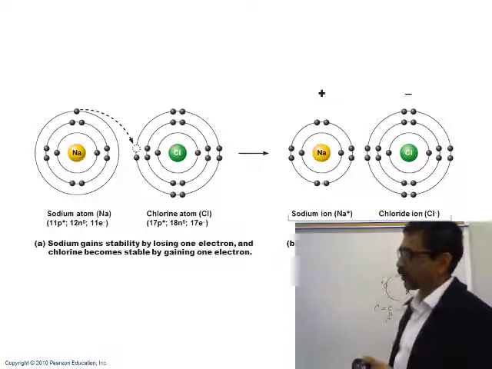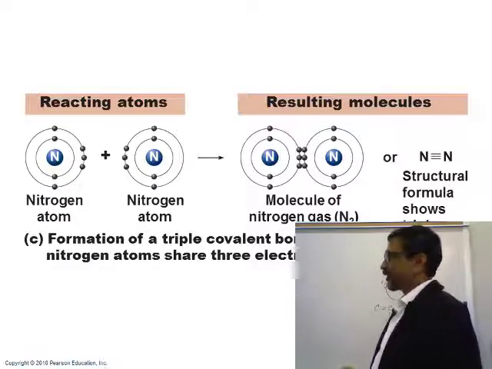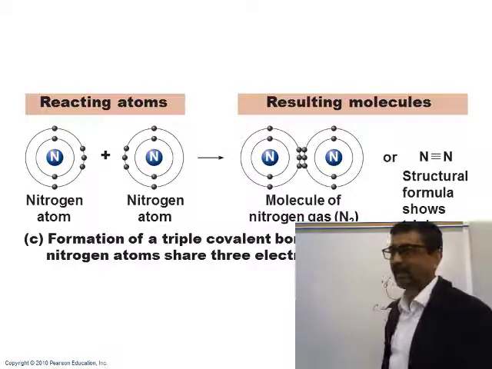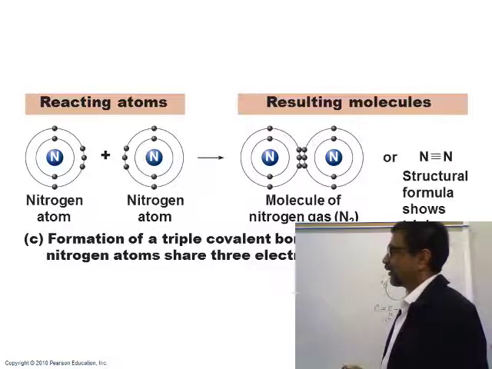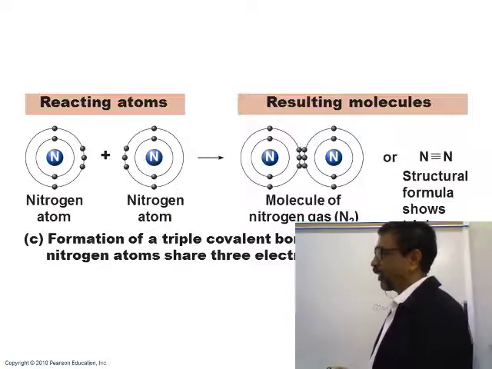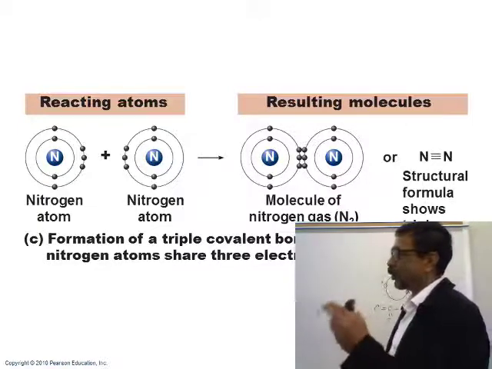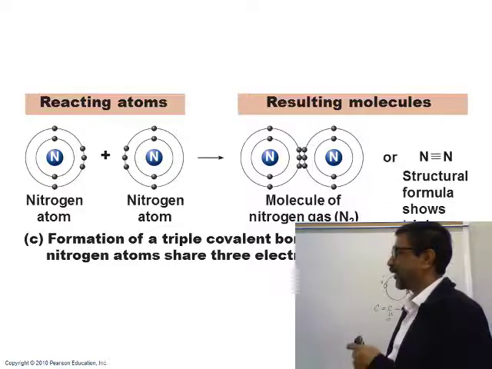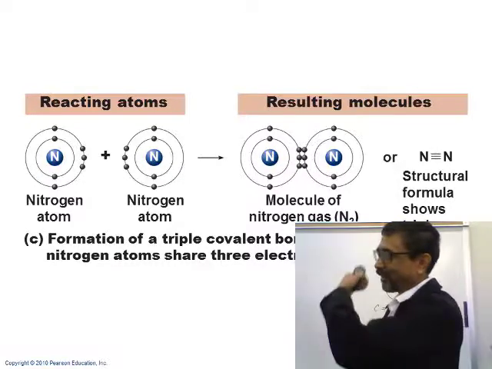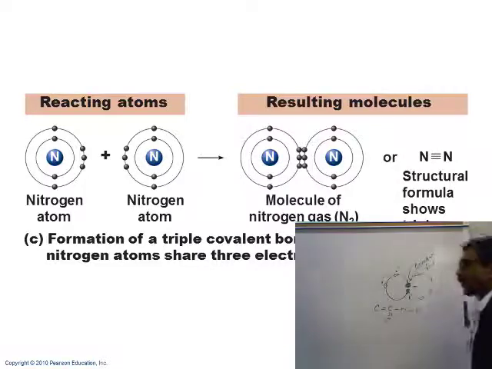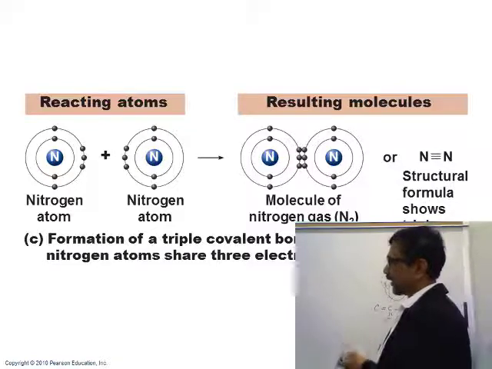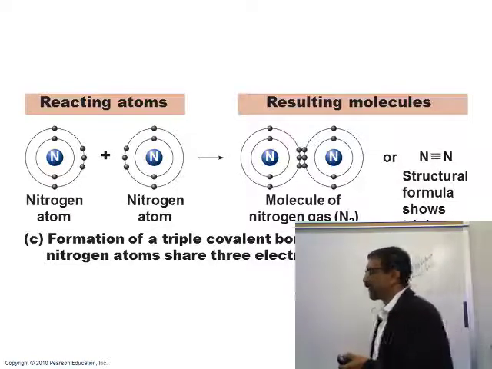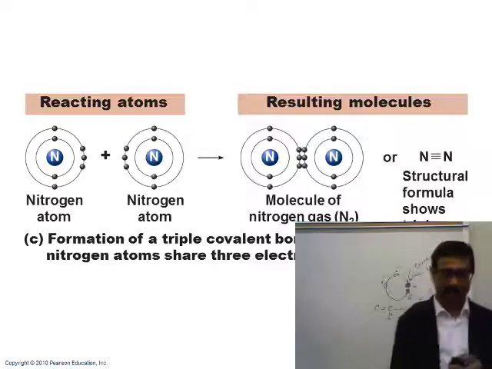Here you see 2 nitrogen atoms. On the right side you see 3 pairs of electrons being shared, right? Not all, only in the valence shell, and that is forming the nitrogen molecule. So here you see N and 2 nitrogen atoms. When they join together, N2 is the molecule, right? That I explained at the very beginning today, that atoms combine to form molecules. And on the right side, since 3 pairs are being shared, you see 3 lines or bonds.